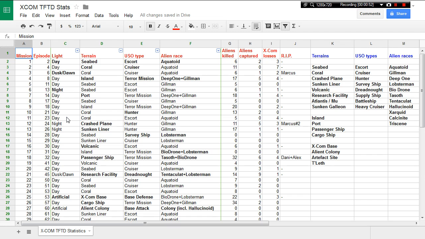And then you have statistics about various different things: the light conditions, the terrain, the type of the UFO or USO, the unidentified submersible object. Then we have the alien race, number of killed aliens, number of captured aliens, the XCOM losses, and a special column for our most tragic losses, where we have lost a subscriber.